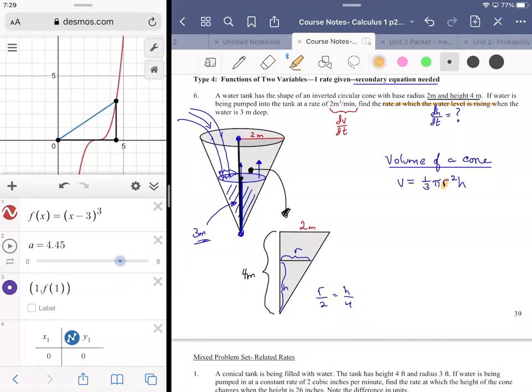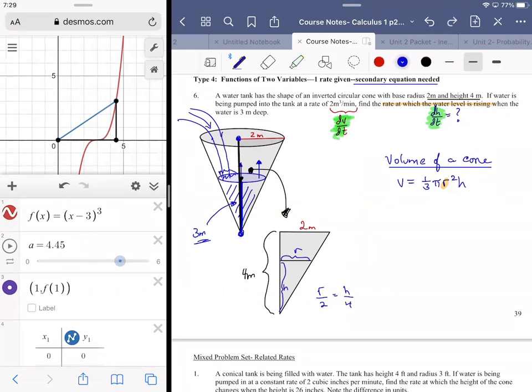You kind of look at it like, all right, we read the problem, we take a look at what we have here in terms of the d whatever dt's, right? I have a dV/dt that was given, and I'm looking for a dh/dt. What that tells me is that there should only be two variables in my original equation, the one that I'm looking to take the derivative of. Those two variables should be V and h, nothing else. So I have a formula for the volume of a cone, but that formula has an R in it. I look at that R and I say, well, if this is going to work, that R has to go, right? So that's why we ended up down this path. That's a good question and a good point, right?